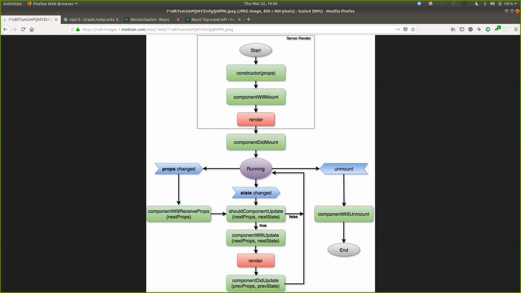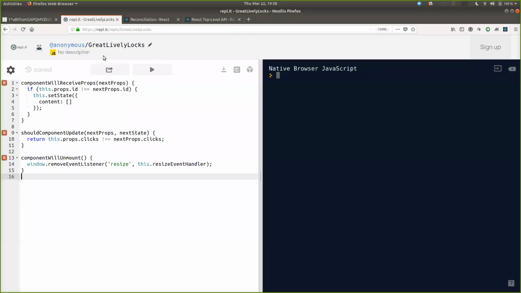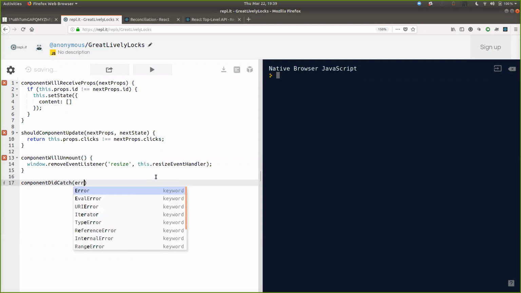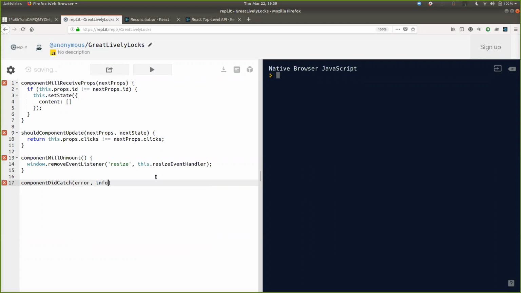Now, there is one more component lifecycle method that was added in React 16, and that is not included in here. And it is component did catch. And that is two things, error and info. So this is a new lifecycle method that was added in React 16, and you can look it up. If you look up new things in React 16, it's pretty much mentioned in any of those videos or posts. I think Dan Abramov does a quick overview of the new things, or somebody from the React team does somewhere. But yeah, it's out there. It's easy to find if you Google.